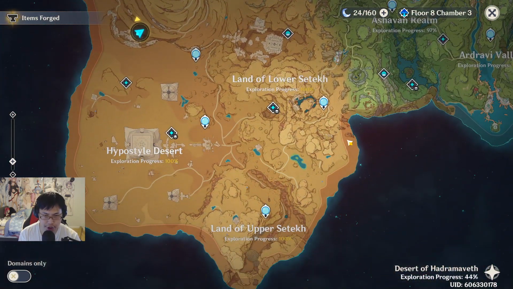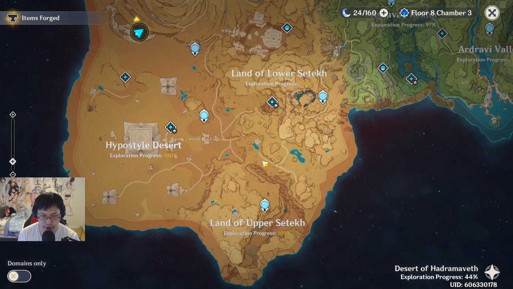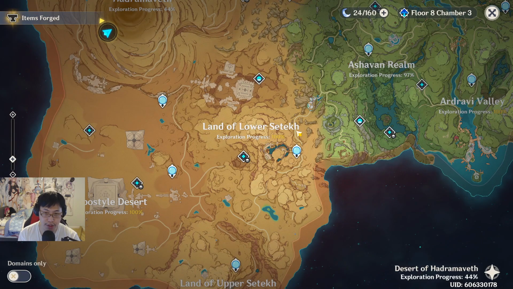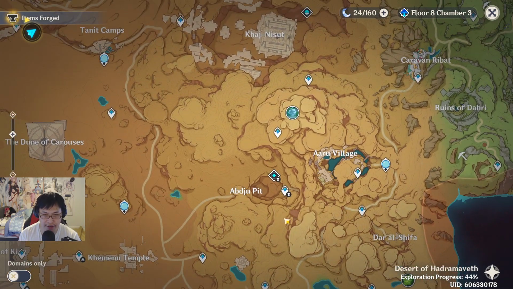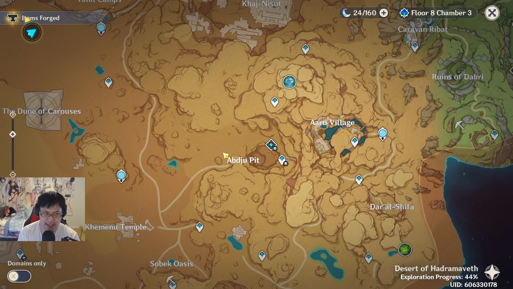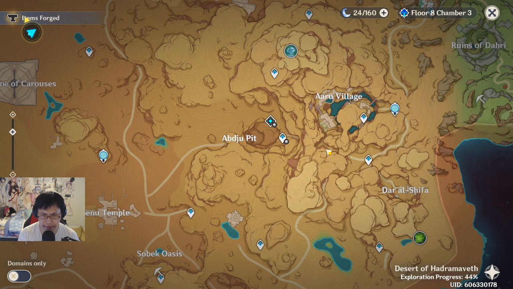Oh, also, I should share that I did take the time to 100% all of the desert. I believe I already had Hypostyle Desert 100%. I don't remember if I had Land of Upper Setekh 100% the last time I showed this off, but it's 100% now. And now I definitely know that the Land of Lower Setekh region was not 100%, but now it is. I believe the last couple of chests that I was missing were in the temple region around this area right here, so basically down in the Abjhu Pit area, the underground temple systems. I forgot that there was a part down here, a clearance elevator that I couldn't access the first time because obviously not enough clearance. But now that I've explored the rest of the desert, I was able to come back and clear the rest of the temple here.